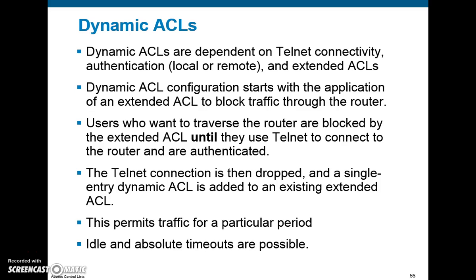That means when someone from a remote site tries to access a server, you do not know whether this person or this PC from the remote site is a legitimate one or not. You will want to authenticate. So when it's authenticated, your router will create a dynamic ACL to allow the traffic to pass through. If the authentication is unsuccessful, the dynamic ACL will not be created, and then the PC will be denied access to the server they want to protect.